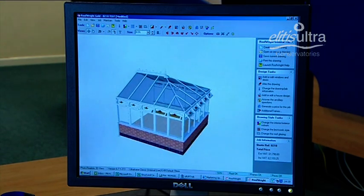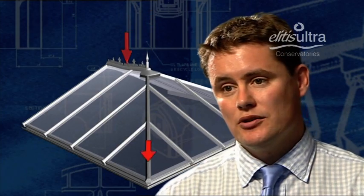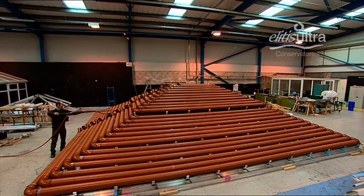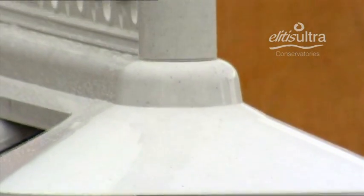The strength of our products is what they're all about. It's in the design of them, in the manufacture of them, and also in installation of them. We have to make sure our products are really more than adequate for anything that the UK weather can throw at it. When we design the products, we take into account the stresses and strains that go into the roof when environmental forces are exerted on them. And we do this through calculations, but also we do it through practical experiments, making sure that our products work in the real environment. The conservatory has to withstand a number of different forces. The dead load from snow, but worse than that, wind.